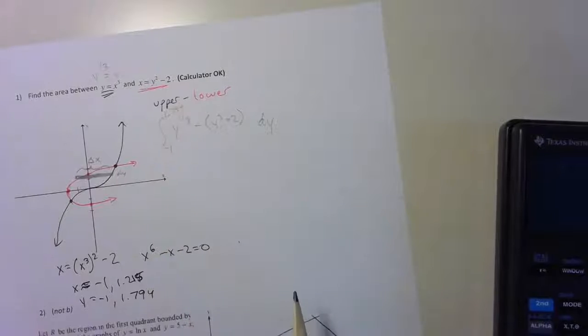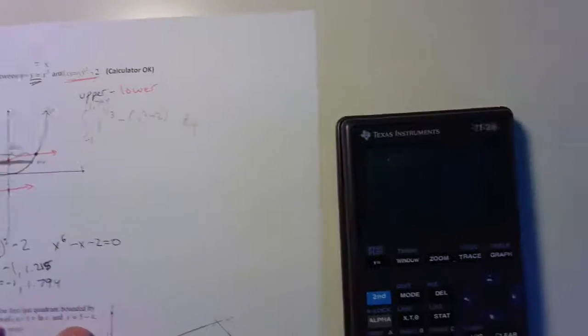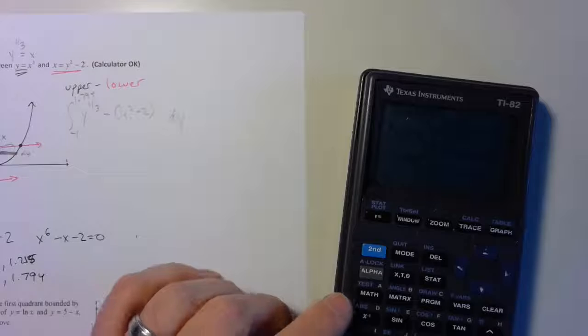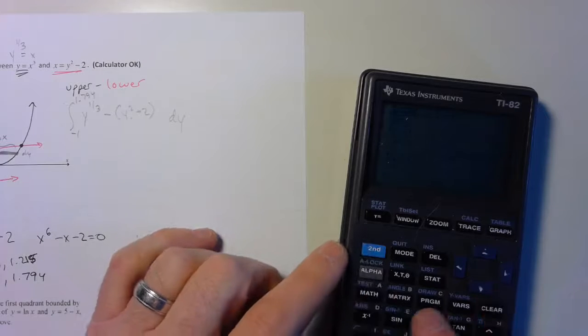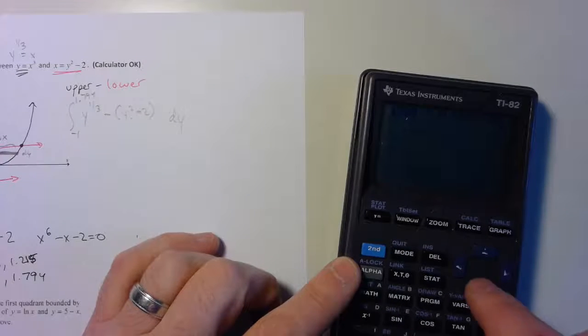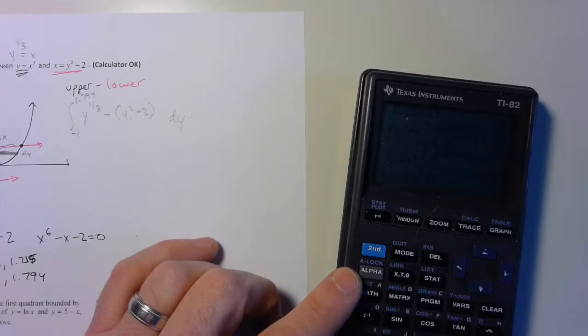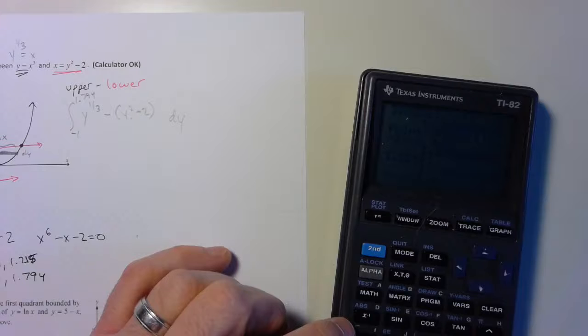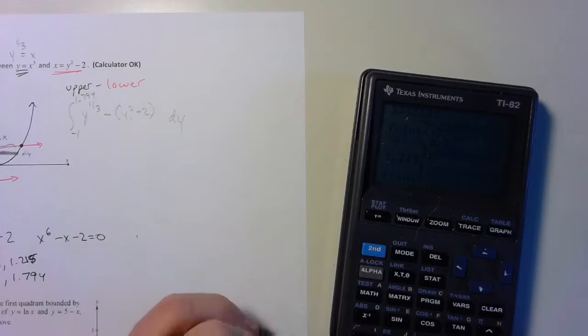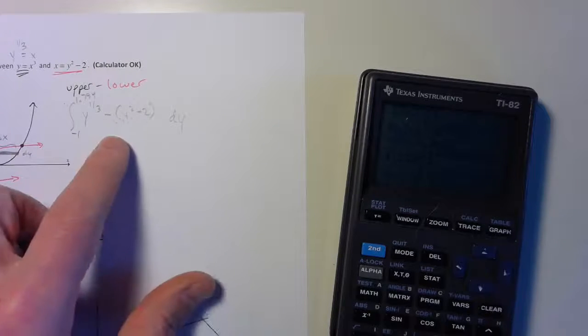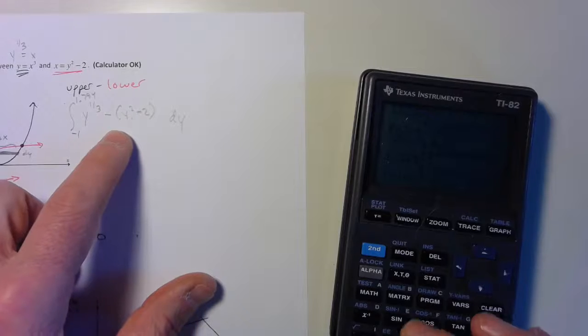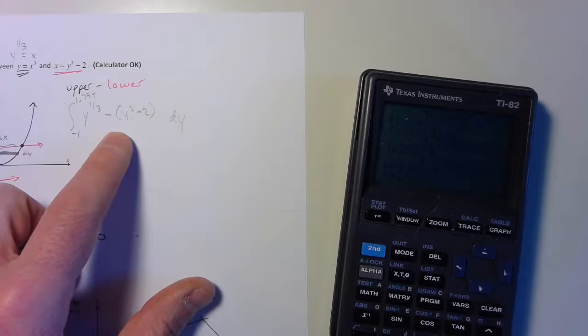It says calculator okay. We just go and plug that into our calculator here. There's no need to actually do the integration. Remember that the AP, when they say calculator okay, they're expecting you to use the calculator to do the integration. That is one of the expectations that they have. You're going to get no credit if you integrate correctly, because they're expecting you to not actually integrate, just to put it in your calculator. So that's what I'm doing.